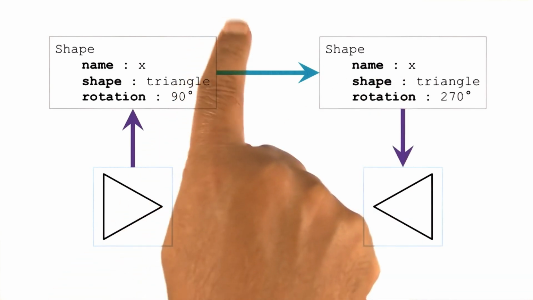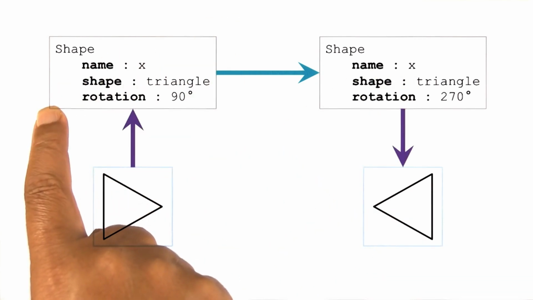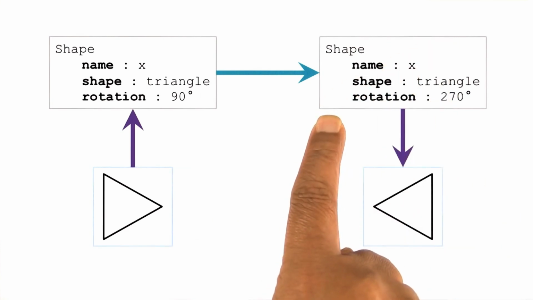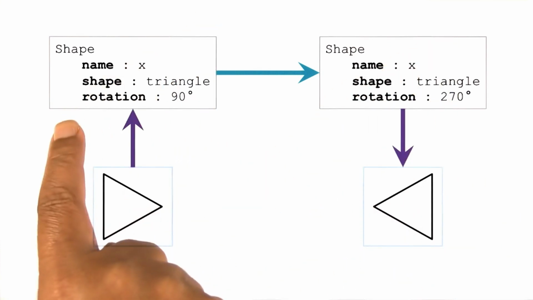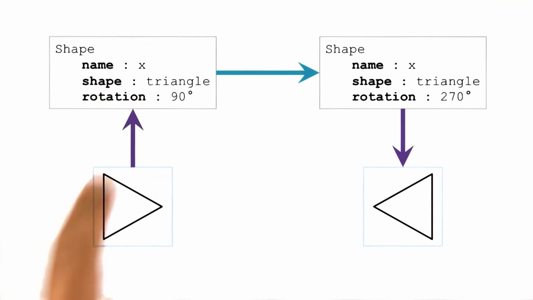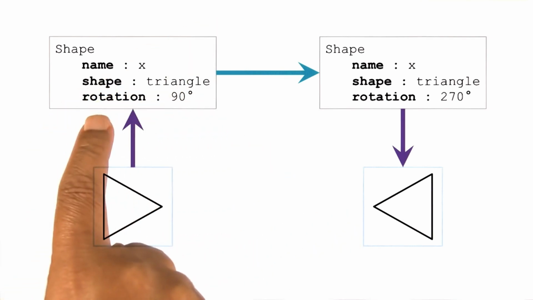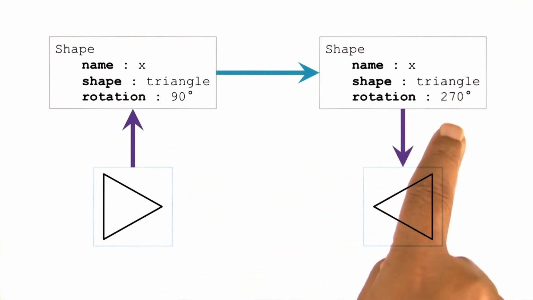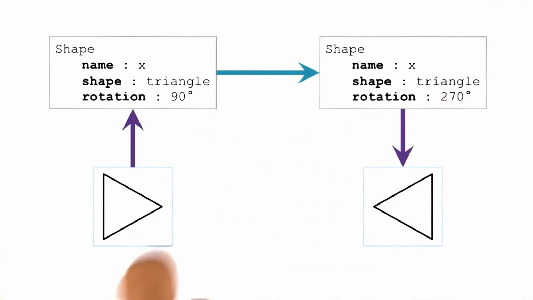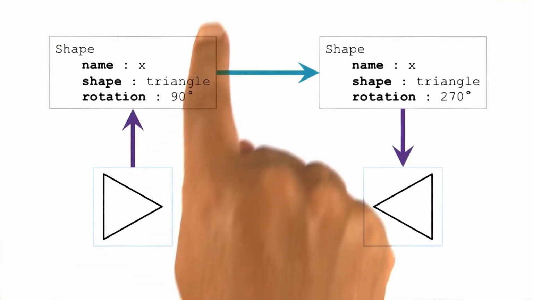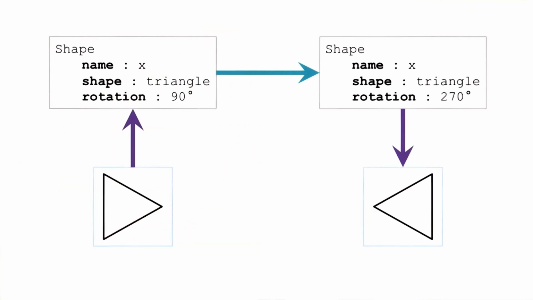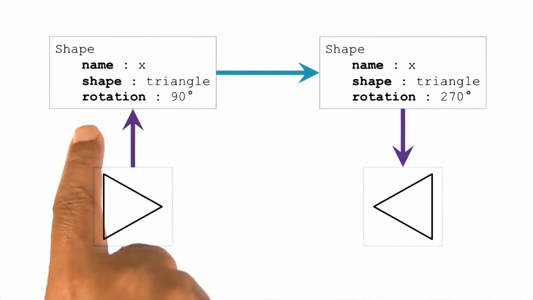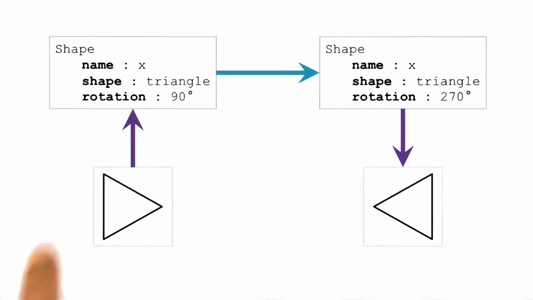And then the AI agent can work on these propositional representations to produce new propositional representations. So some AI agent can use a logic engine or a production rule to say that this particular triangle, which was rotated 90 degrees, has now been rotated to 270 degrees. So although the input was in the form of these figures, the action here was at the level of propositional representations of these figures. The AI agent may extract propositional representations like this through image processing, through image segmentation, perhaps using some techniques like constraint propagation as well.